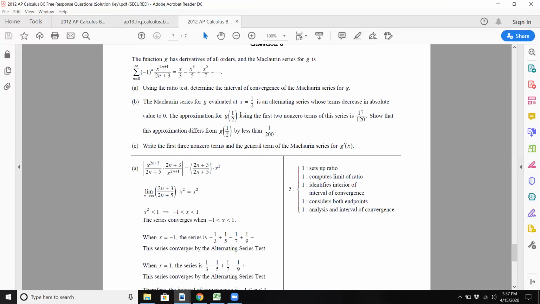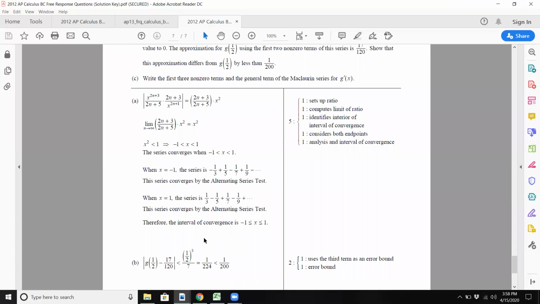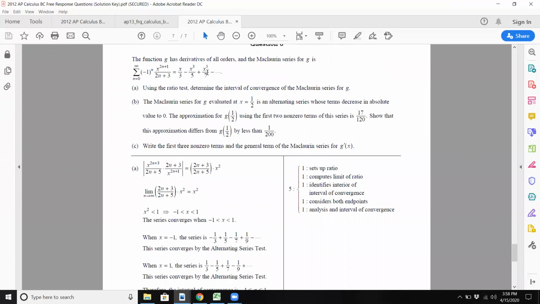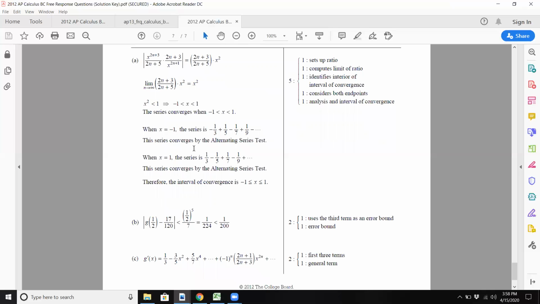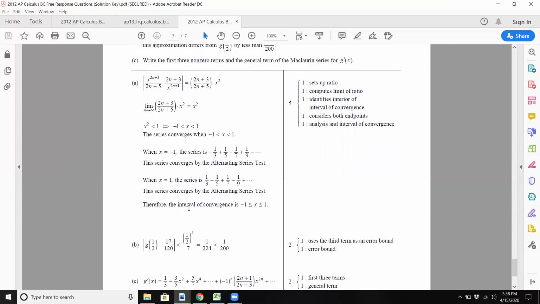Okay, I think I know what they did. Suppose that if you're adding the third term, that's only going to make this just a tad bit bigger. So that would be, I guess, a difference, because after that, it's just going to keep decreasing in value. So I think that's why they probably did that, to kind of verify that that would be the actual difference between the true G(1/2) value and the approximation.